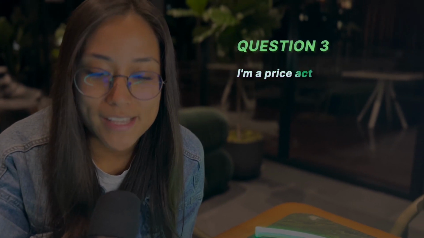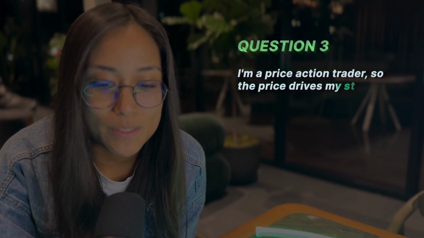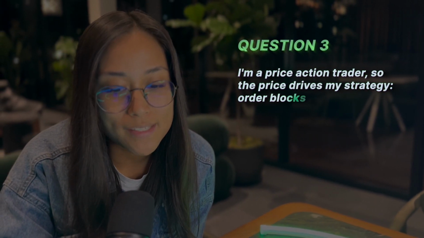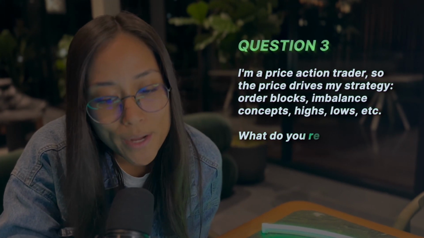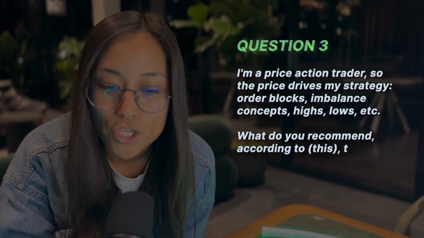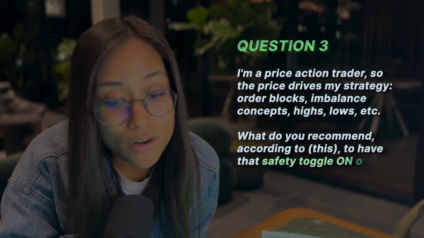Here is the next user's question. I'm a price action trader, so the price drives my strategy. Order blocks, imbalance concepts, highs, lows, etc. What do you recommend according to this? To have that safety toggle on or off?